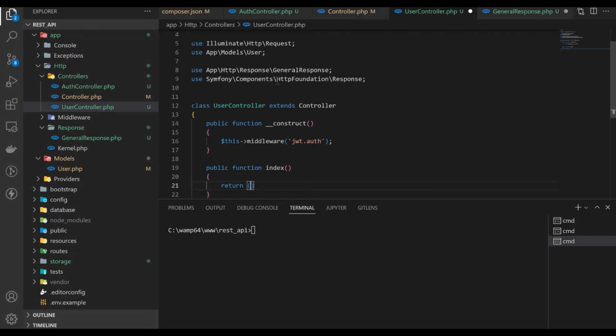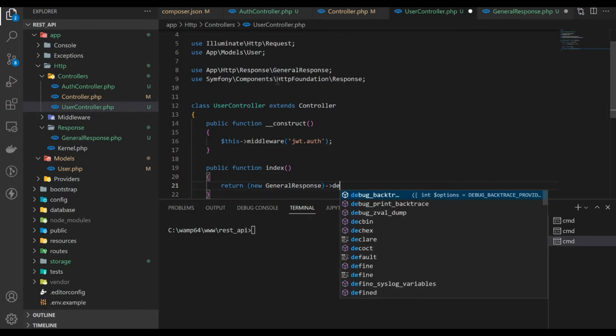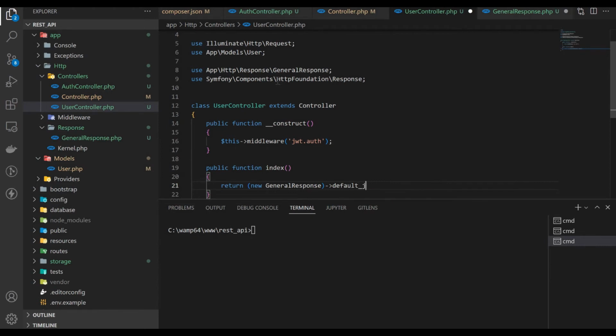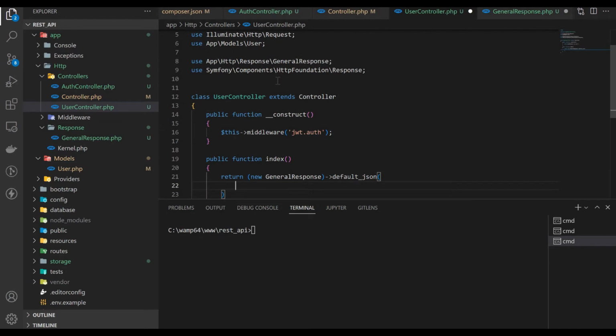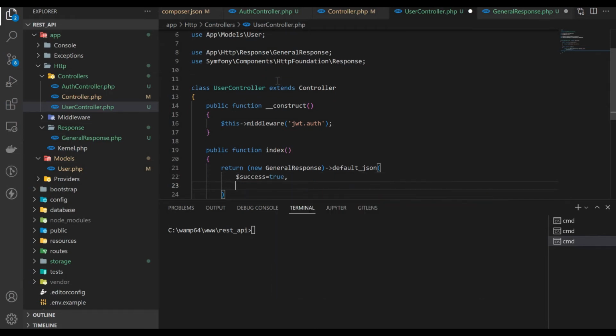I'm going to return a new generator that we already use, response defaultJSON. And I'm going to say success is going to be true. Okay, and then I'm going to say message is going to be success.